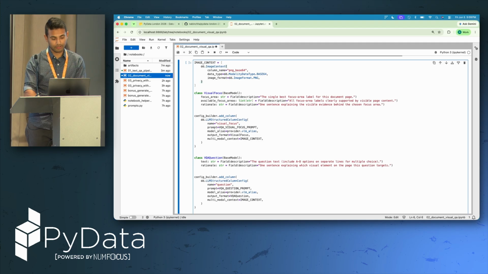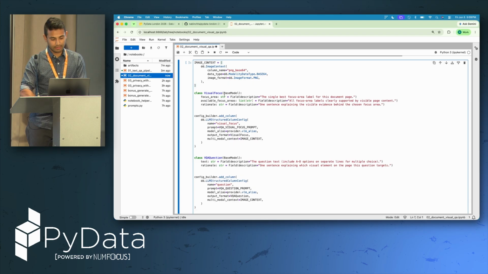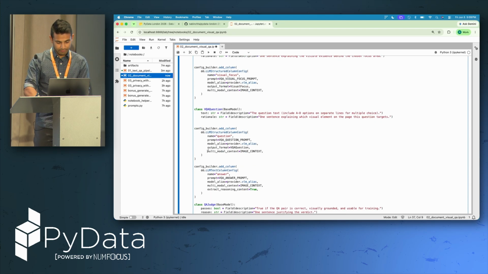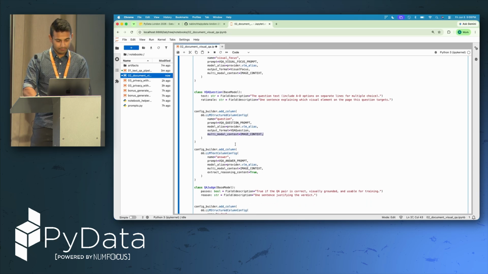So in the same context, you can do things like dd.audio context, if you're working with an Omni model that can handle this modality. But for this case, we're using GPT-5.4, which only handles images. So this is how you give image context to a column generation task.